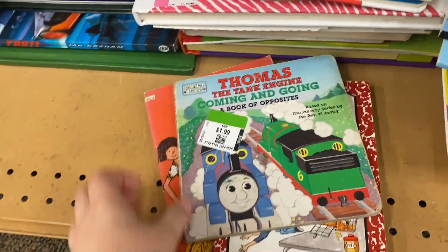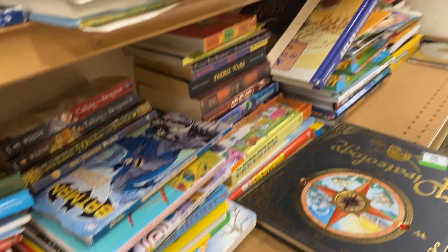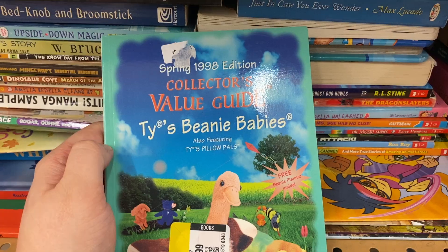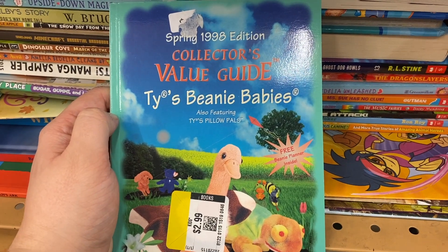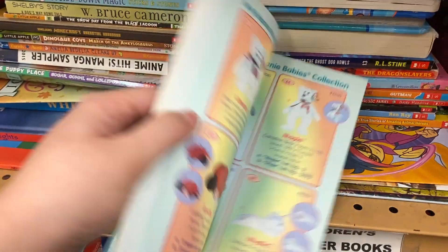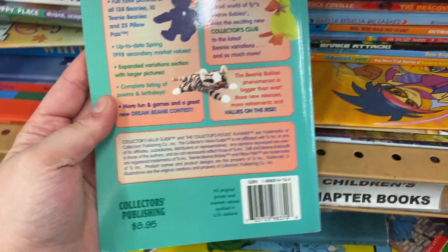There's some older books here. Can we find another Gus book? Looking through books is hard — you gotta look through every single one. Look at this, guys — 1998. It's Ty's Beanie Babies Collector Value Guide. Wow — not anymore. That's funny. We want to give a big shout out and thank you to Susan, Chelsea, and Daniel who has a channel at Second Chance Love. Go check him out — he does really fun and exciting thrift hauls and shop with me videos. Thank you guys so much for the letters — we really appreciate them and had so much fun reading them.